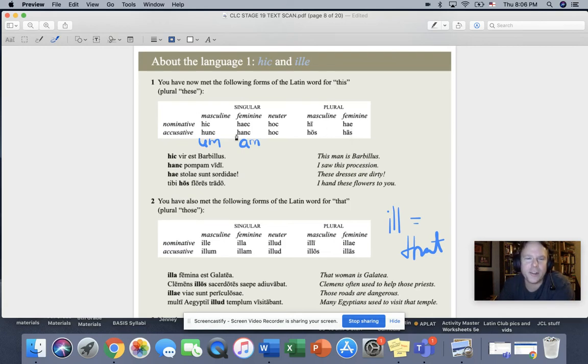Now look at the singular. This is where people kind of freak out a little bit and they're like, oh my gosh, look at these. They're so weird. Well, first of all, yeah, neuter's weird. Guess what? No big deal, right? Because remember, illud was weird too, right? So hoc is pretty weird for the neuter. Hic, yeah, pretty weird. Haec, okay, pretty weird. Hunc looks pretty crazy. So does hanc. That looks crazy. They're not as crazy as you think.